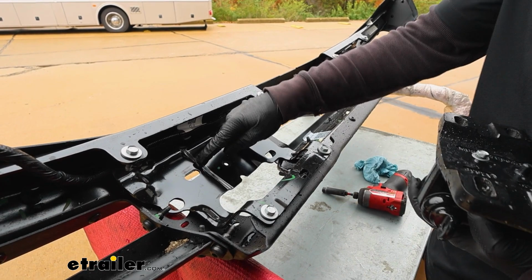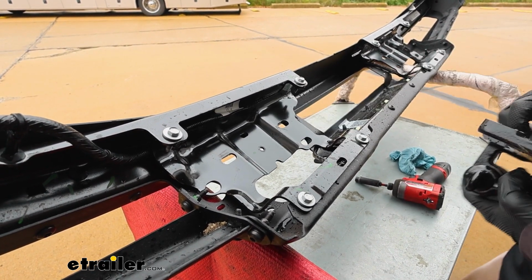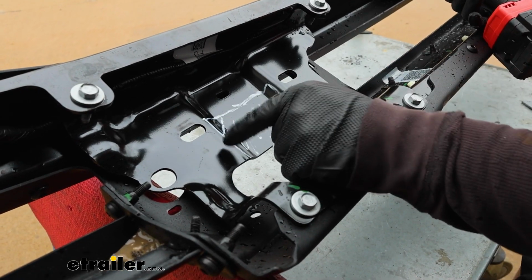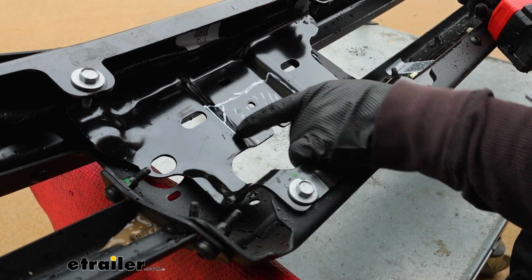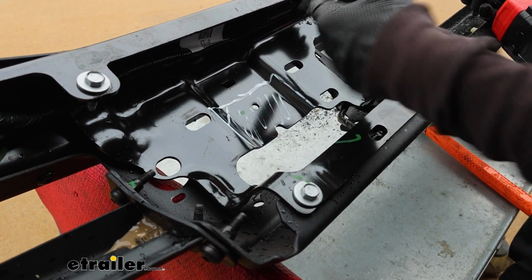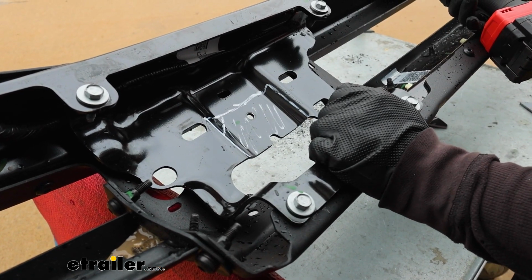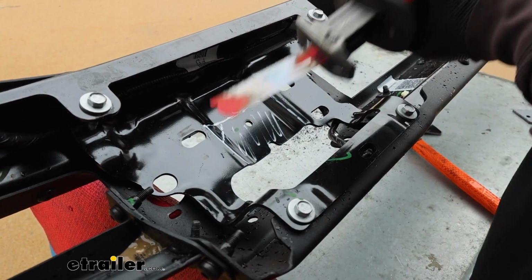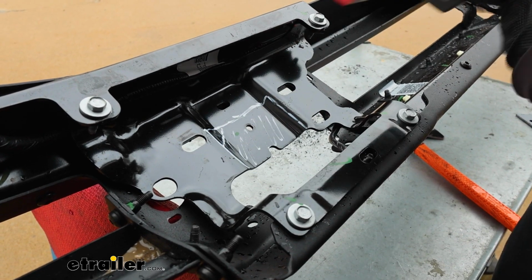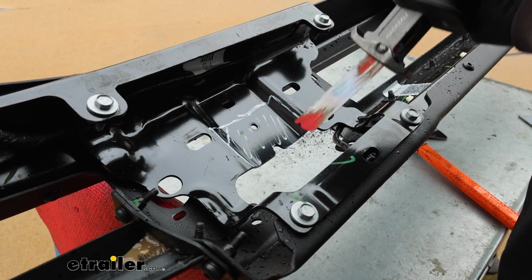And we are going to have to trim an area out here to give us the proper clearance that we need. This is going to be the area that we need to cut out. And there is a diagram and instructions with some measurements that you can follow. And so I just marked that out. It's pretty thick steel. You can use a cutoff wheel or angle grinder or something if you got one. I just happen to have a Sawzall and I'm going to use that. Should work out pretty good, but we'll go ahead and get this material removed.